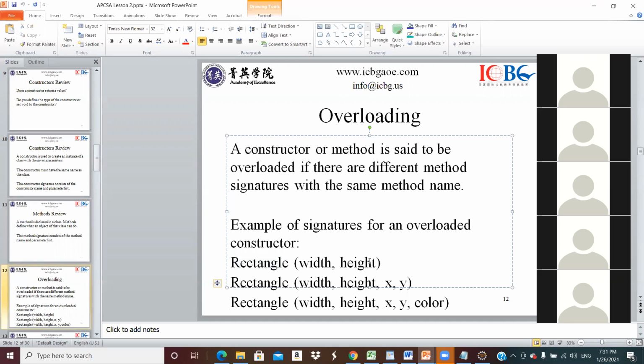You have two parameters here, you have four here, and you have five here, but they all have the same name, Rectangle. Okay, so that's why we see it is overloaded. I will ask you to look at a real example, and I think I talked about it in my Java class. So we will go there.